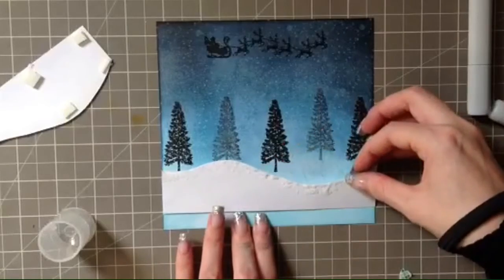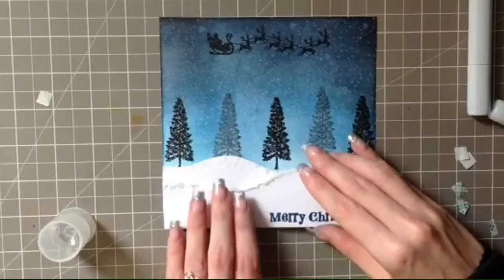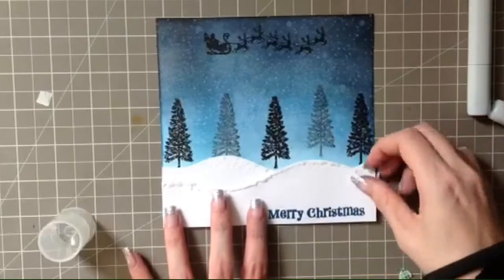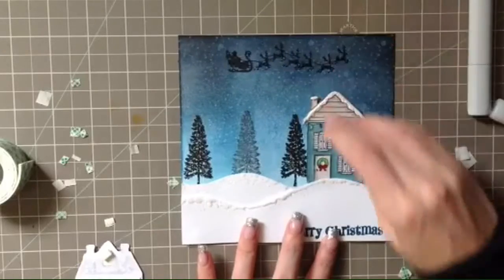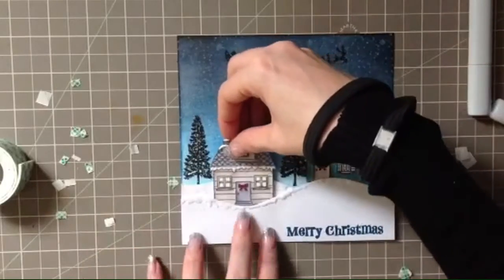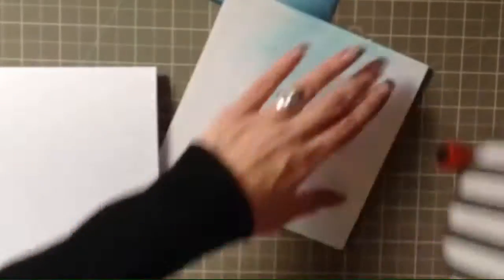I'm now assembling my card and putting everything into place. This is a very large card, so I'm using a 6x6 card base and my ATG, and I'm just adhering everything down.